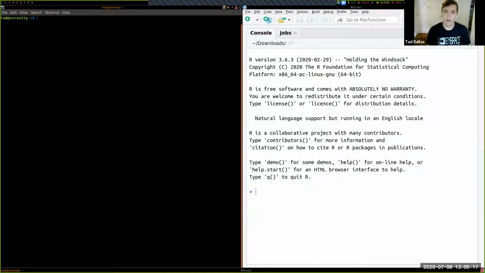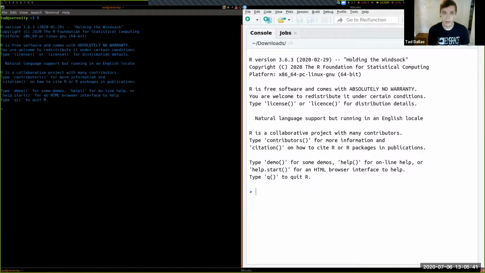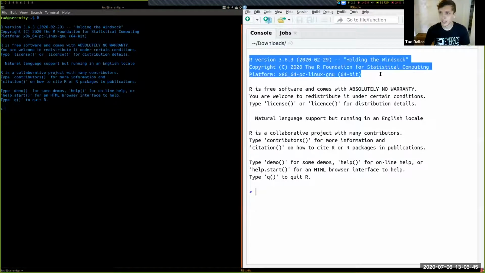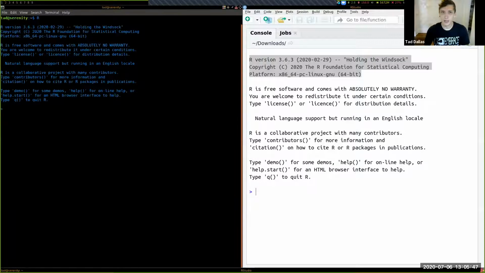So on the left, I have the Unix shell, and how it's structured is username at the computer name, and you enter commands directly in here. Let's say we want to start R from the shell environment. We can do that just by typing R, capital R, enter, and it should say the exact same thing as the RStudio.